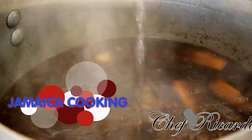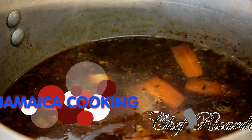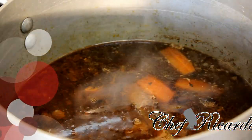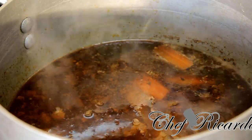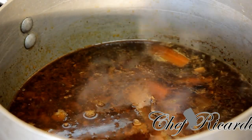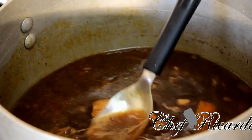It's the wine I'm using, roughly a quarter cup of wine inside of it. Nice one. As you can see, you can use any wine you have at home, leftover from a couple of days ago. You can use that wine inside of it just to give it a nice lovely flavor, a nice lovely taste. So, as you can see already, looking lovely and really nice.